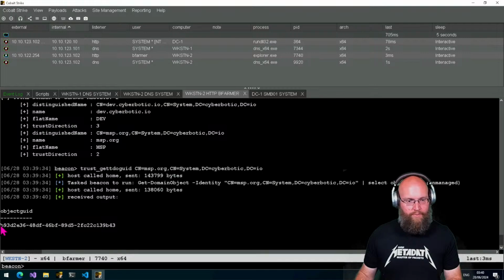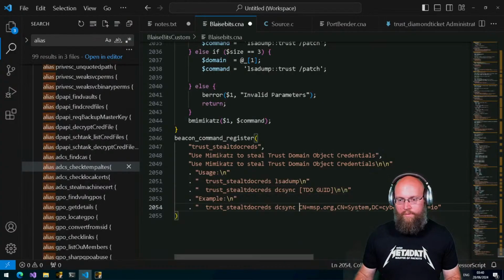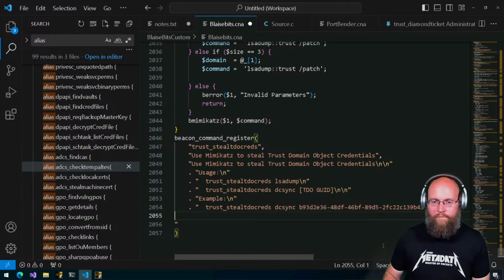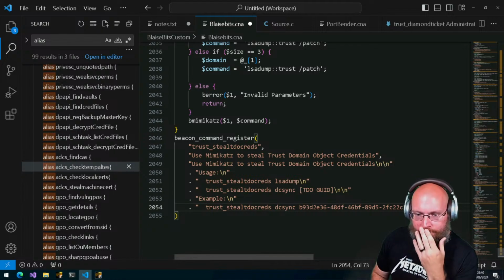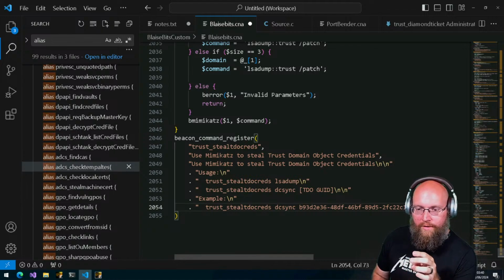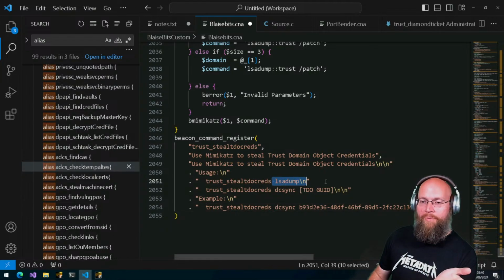And then for an example, I'm going to use this right here. There we go. Awesome. So once we've got this running, this version here is going to dump it from memory if we happen to be on the domain controller.